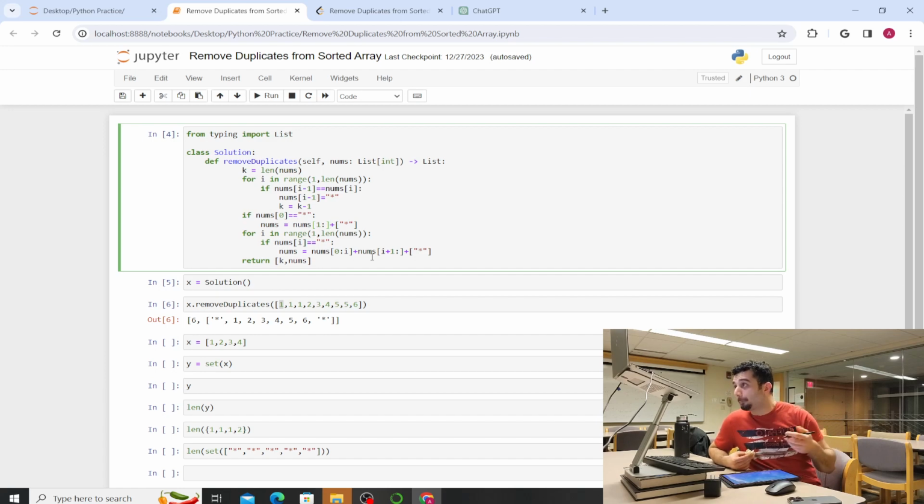So we have 1, 1, 1, 2, 3, 4, 5, 5, 6. When it goes to the first loop, what I expect to have is star, star, 1, 2, 3, 4, star, 5, 6, right?